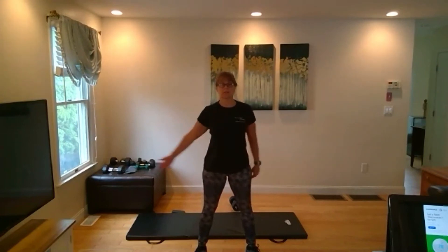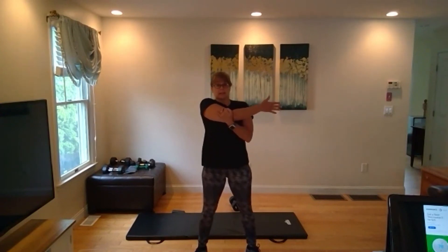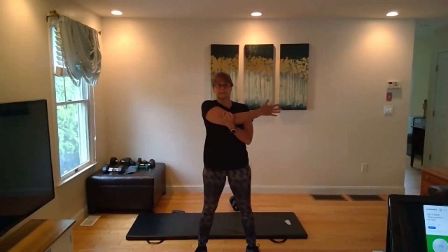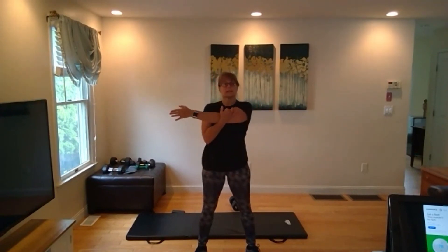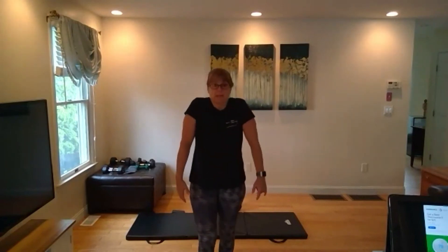Shake those arms out. We'll get the back of the shoulder — bring that one arm in front of your body, press it inward, opening up the back of that shoulder, separating the shoulder blades on this one. Switch sides, come in. Shake it out. Circle those shoulders up and back, bring them all the way up, all the way down and back, and keep them that way for the rest of the day. Great job, ladies. Peace.